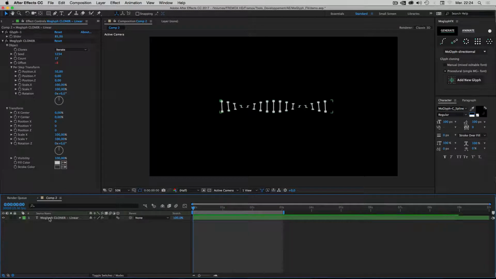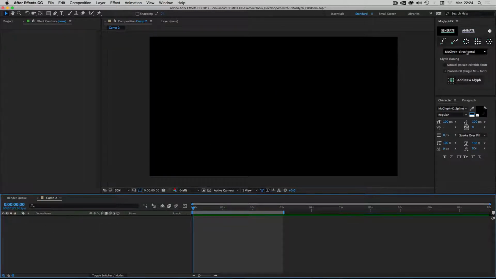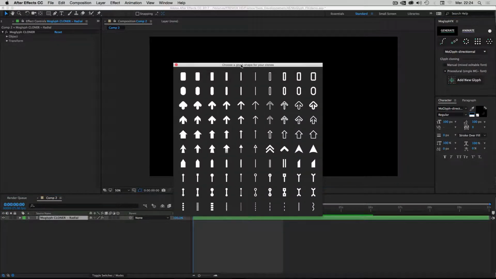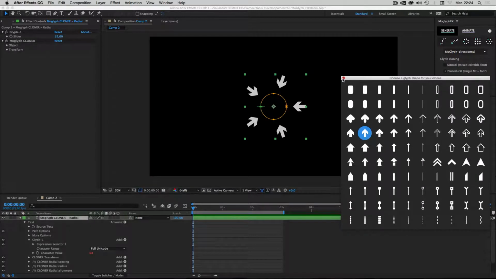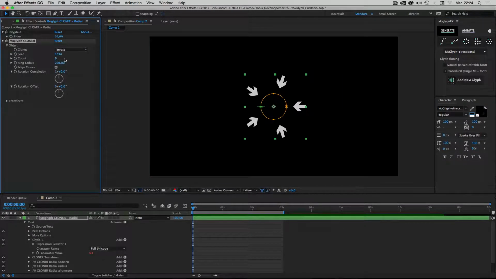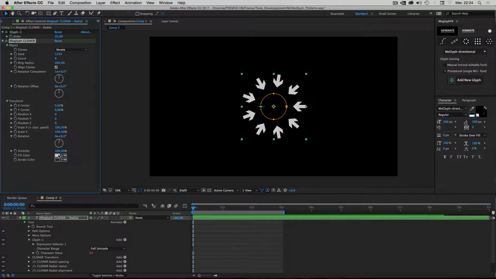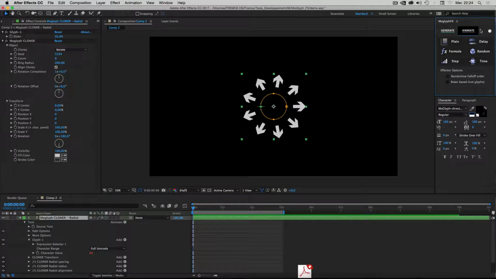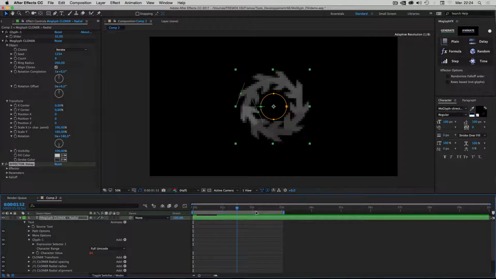You can play with other types of cloners, like for instance the radial one, and play with some arrows, like this, and you can create more clones and go inside here and play with the rotation. And for example, you could go inside the animate tab and click on, let's say, the delay effector, and now you have a really cool motion created exclusively by the effector delay.